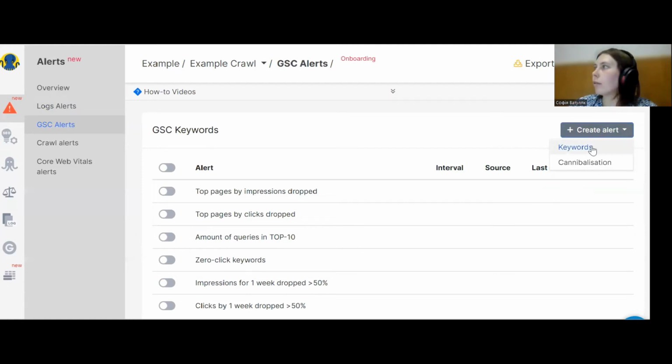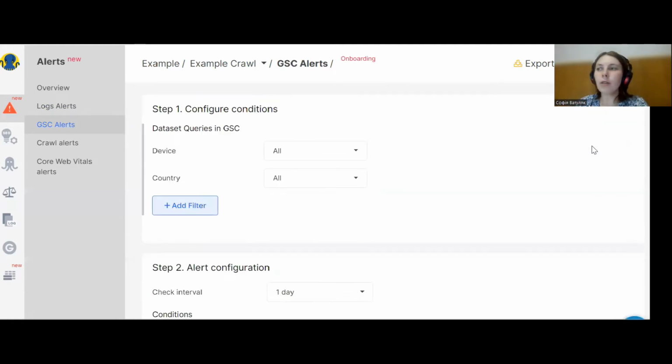Create alert, keywords. We want to know when our most important pages will drop out from the index. Create an alert, keywords. We choose our top pages.